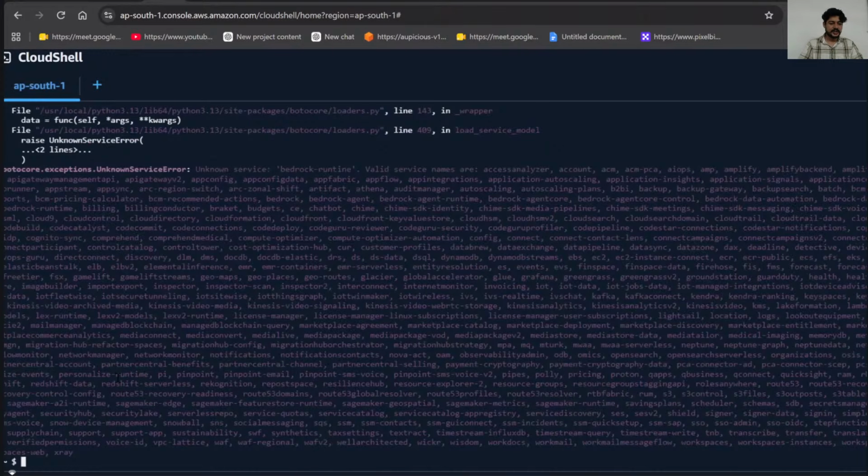I am using the Vim editor and it has some different shortcuts. If you want to insert, you have to press the I key for insert mode, and if you want to remove everything, you have to press Escape, colon, %d. It will remove the entire code inside your file. I am pasting a new code, pasting it over here. That's it. Save it quickly: Escape, colon, WQ. You can see these Vim shortcuts at the bottom left corner.